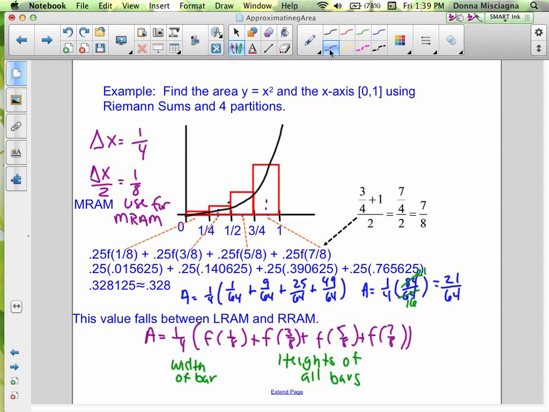There we go. So our bars are still going to be 1/4 in length. However, we're going to use the halfway point. So half of the change in x divided by 2 is 1/8. So we're going to plug in here 1/8. And halfway between 1/8 and 1/2, not going to mess this up this time, it's going to be 3/8. And once I know my starting value, I can count up by my change in x. So it's 1/4 or 2/8. And then halfway between 1/2 and 3/4 is going to be 5/8.